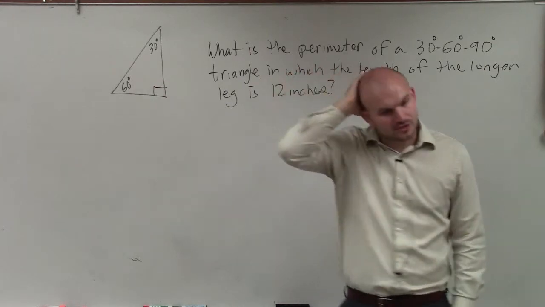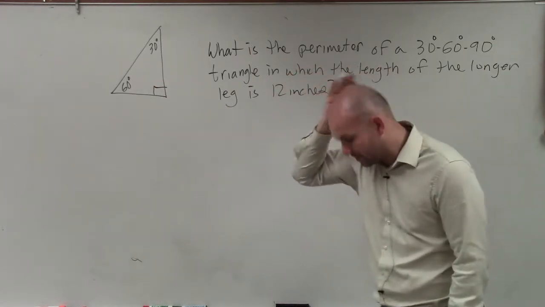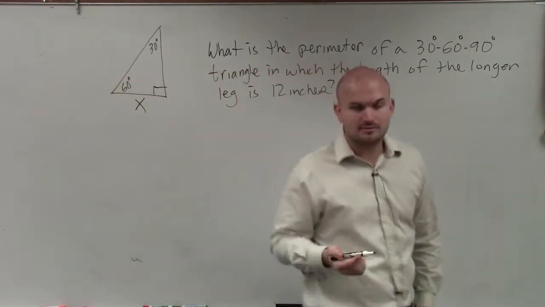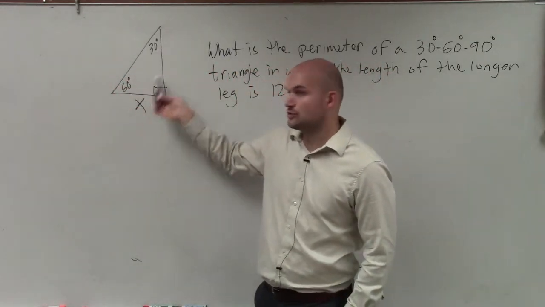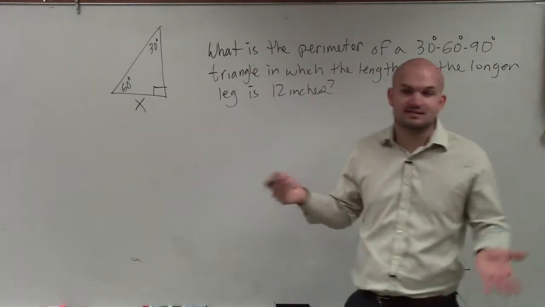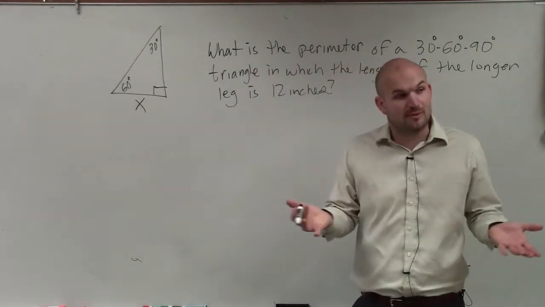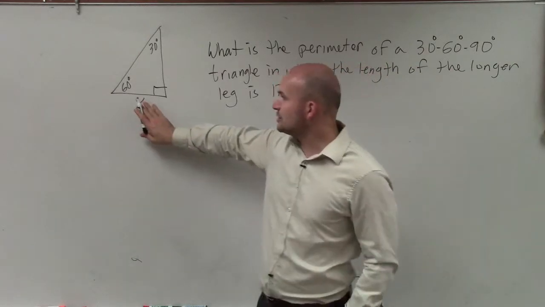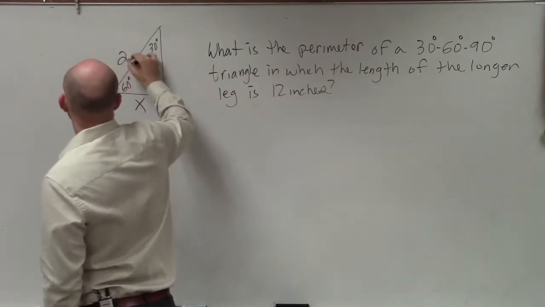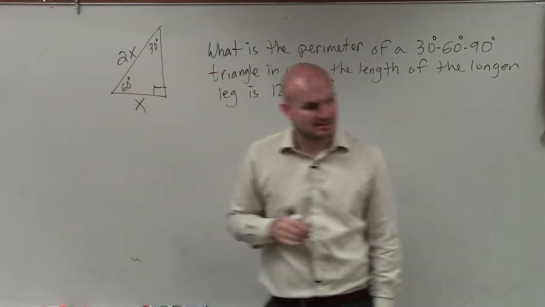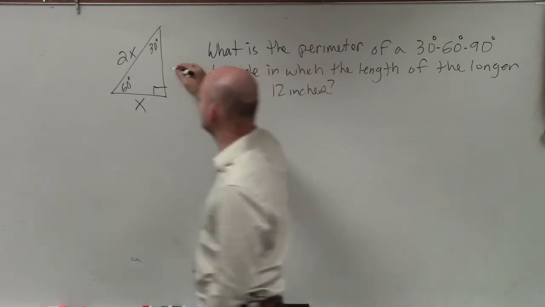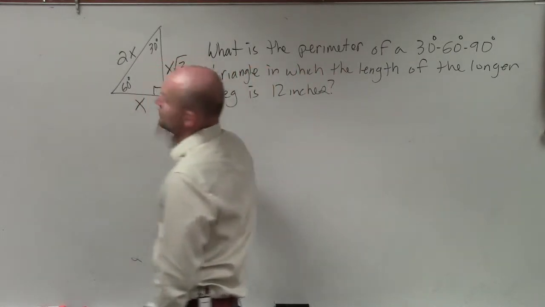So the relationship for the 30, 60, 90, I know we've already done a problem like this, but the relationship is, let's pretend we have two legs and a hypotenuse: short leg, long leg. Let's just pretend the short leg has a value of x. It could be 1, it could be 2, but let's just say it represents any number. The relationship for a 30, 60, 90 triangle of the short leg to the hypotenuse is twice the size, or 2x. Then the relationship from the short leg to the long leg is x square root of 3.